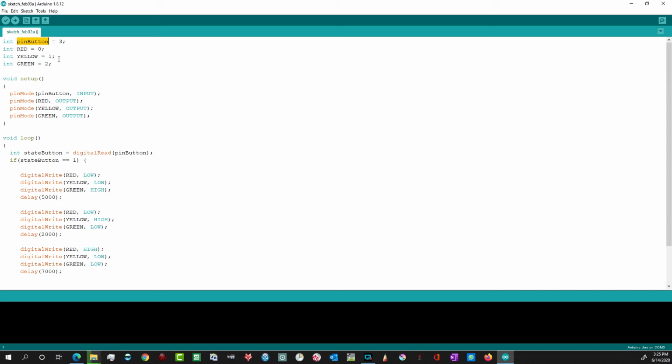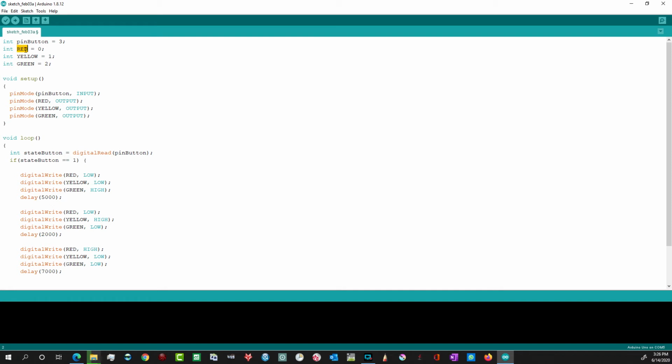I can change the label, it's up to you. You can use whatever label that you want. For example, you can only write button, or you can write input. It's up to you. This is for you to remember. So for me, I used red, yellow, and green. But remember that you need to follow the proper spelling of your label.